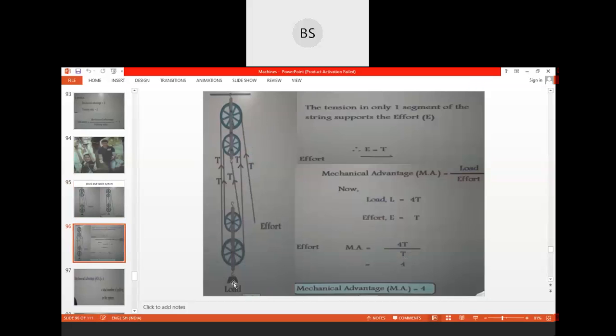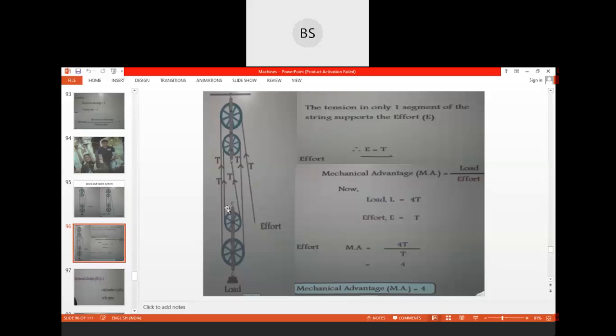If the pulleys are odd, how will the adjustment be? How do we have to add that pulley? Do we have to add it down or up? Up, when the force is given in the downward direction. Keep it in mind: when we are applying effort in the downward direction, you can add 3 pulleys up. But if we are applying the effort in the upward direction, then it changes: 3 will come down and up will be 2. Okay, so clear about this?